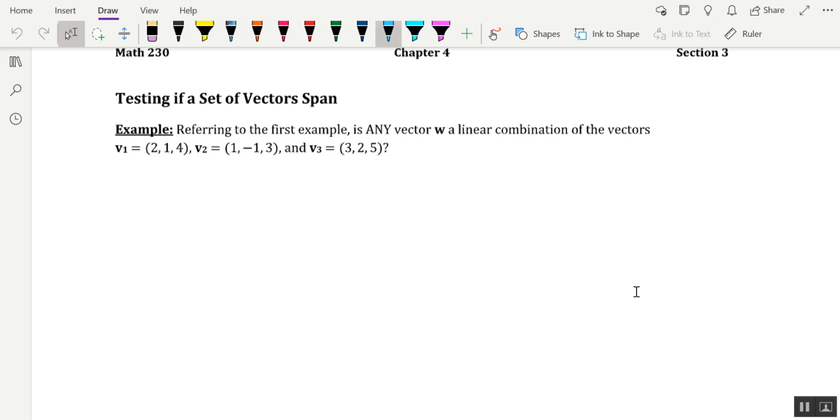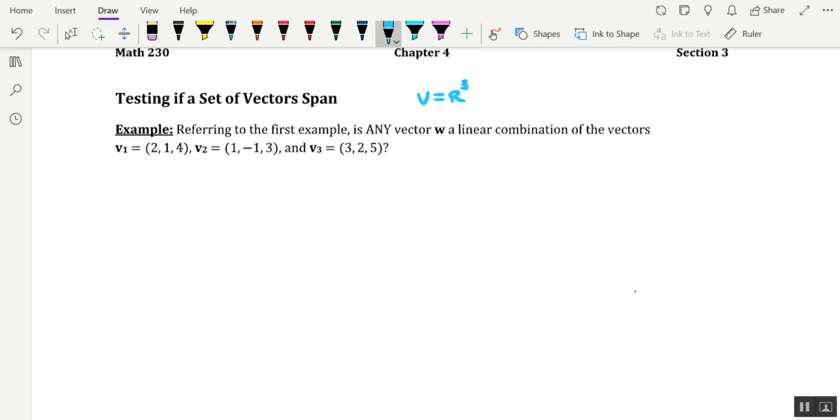It's important to keep in mind that the vector space that we're working with here, V, is none other than R3. And so this question can really be rephrased as, is every vector in 3-space going to be able to be expressed as a linear combination of v1, v2, and v3? So in other words, do these 3 vectors generate R3? We already know that i, j, and k do, but there might be a different set of 3 vectors that do the same job. And we're going to put these 3 vectors to the test.